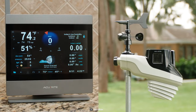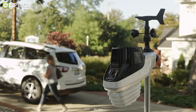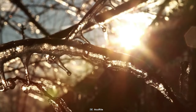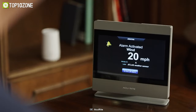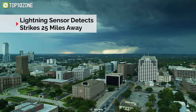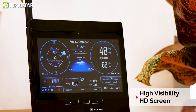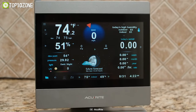Monitor your backyard weather conditions from anywhere with the Accurite Atlas, a home weather station that will bring you all the local weather info before you see it in the news. It measures temperature, humidity, wind, rainfall, light intensity, barometric pressure, and more. Plus, you can create custom programmable alarms to identify emerging risks and know when to take action. Moreover, you can stay prepared for potential thunderstorm activity with lightning strikes detected up to 25 miles away. The high-definition display allows for easy and clear readability from any angle, and it saves all of your data in case of a power outage.